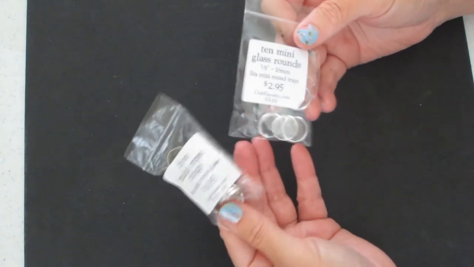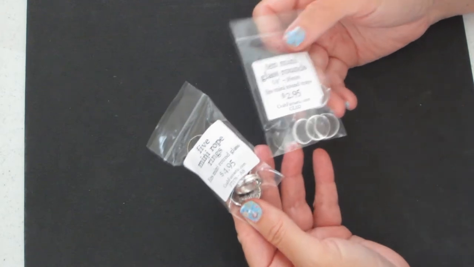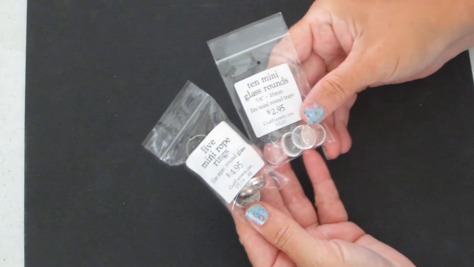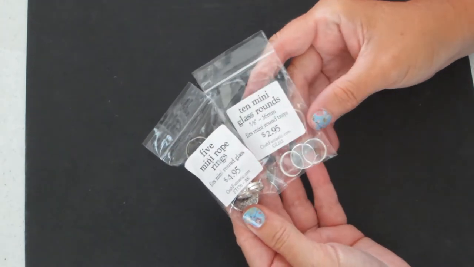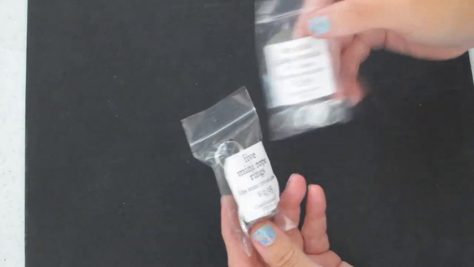These glass rounds that go on the ring. This is by Craft Fantastic and you can find these and a lot more at craftfantastic.com. I met them at a stamp show that I did and I had a lot of fun with these products. So let me show you.